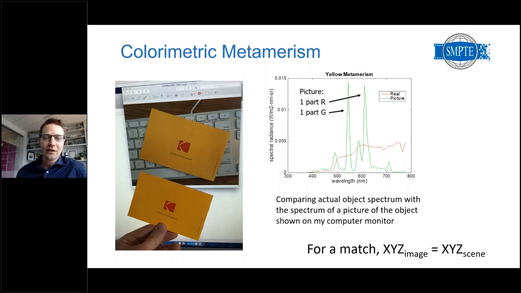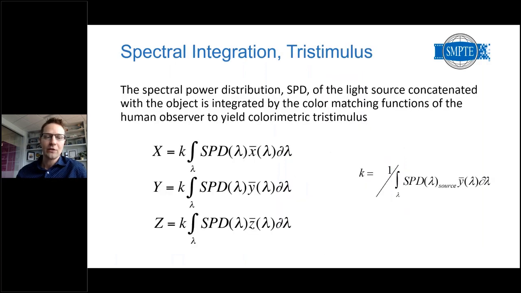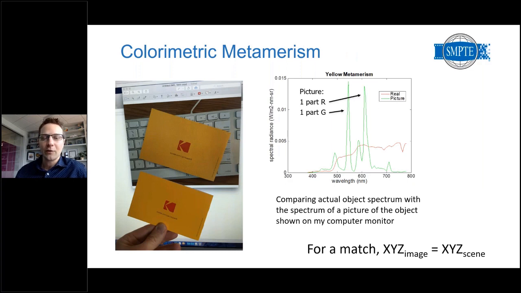And the color scientists can come along, and with this spectral information, if we integrate those spectra according to the previous equations, and just go back real quick to remind you. So if we take those spectral power distributions either off the screen or off the actual card and integrate them with the color matching function, we'll get an X, a Y, and a Z for both the actual object, which here I've called scene, and the reproduction, which I've called image. And if those two match, it's called a metamer. And metamerism is the secret to all man-made imaging systems.